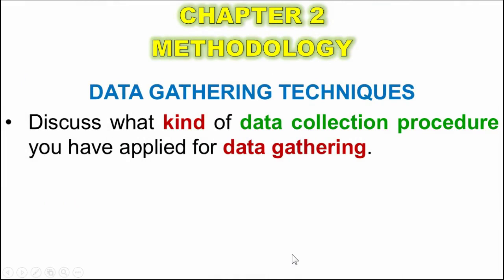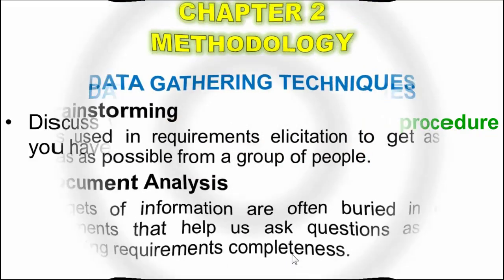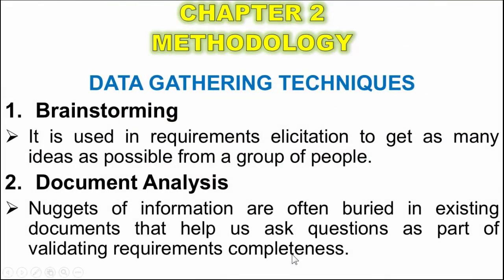The next section is data gathering techniques. Discuss what kind of data collection procedure you have applied for data gathering. There are many data gathering techniques that you can apply. Number 1, brainstorming. It is used in requirements elicitation to get as many ideas as possible from a group of people. Number 2, document analysis.